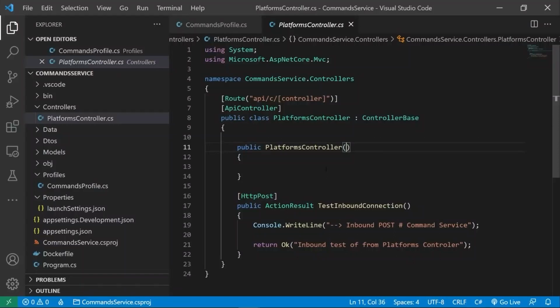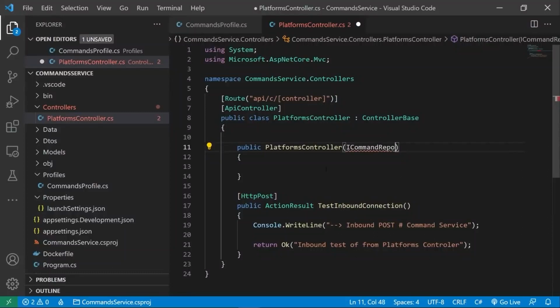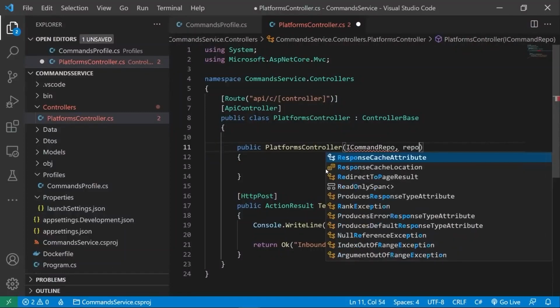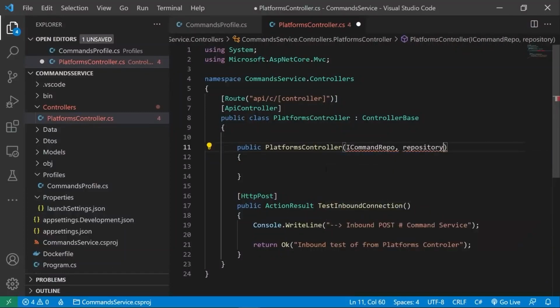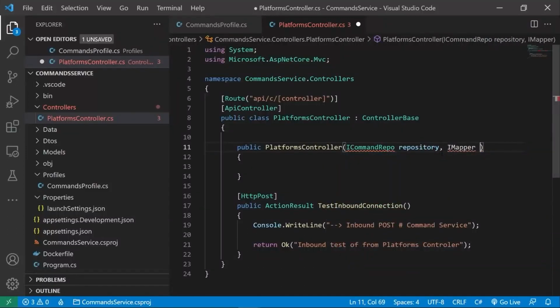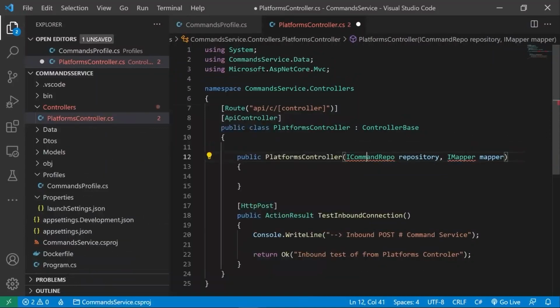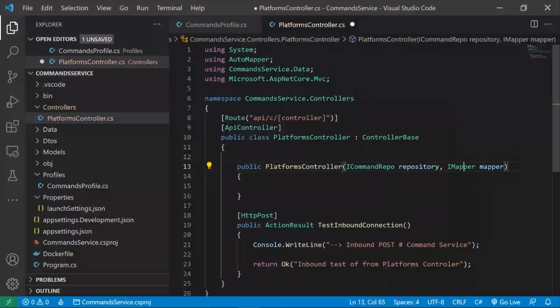So the first thing we're going to inject in is an ICommandRepo repository, and we'll call that repository. And we also want to inject an IMapper for AutoMapper, and we'll call that mapper, and we'll bring those namespaces in. So using CommandService.Data and using AutoMapper.